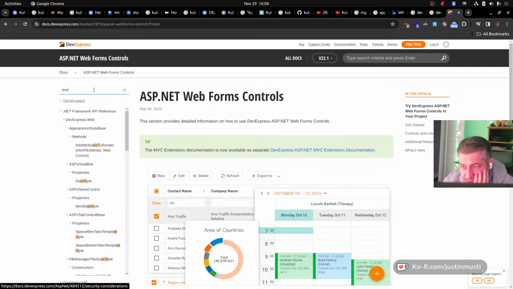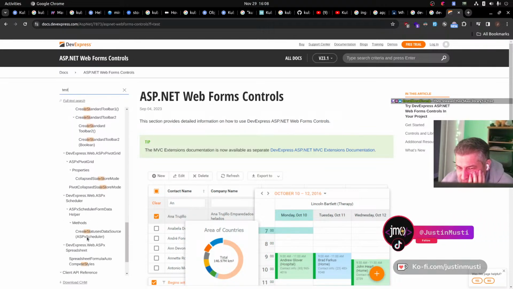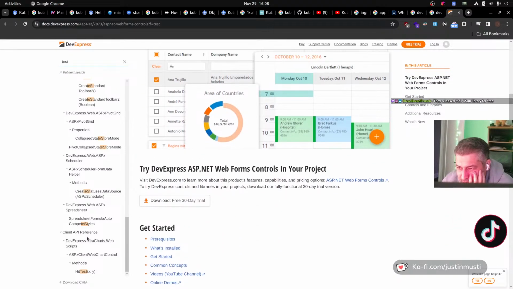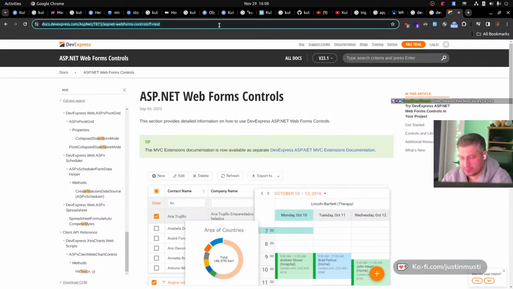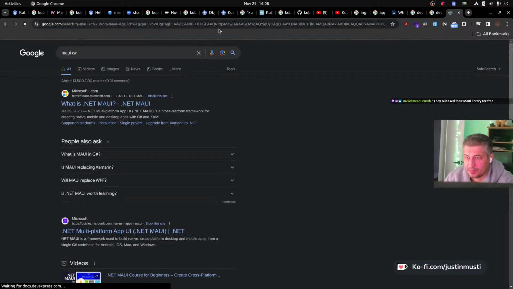Anything about tests? Motherfuckers, there's no. They released their Maui library for free. Maui library? Maui C#. Is that the one?